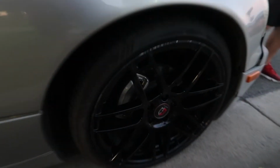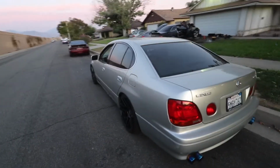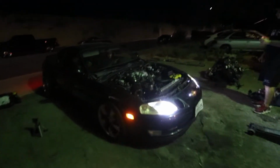Ooh, pulling up in the GS. Ooh, you painted the brakes? Oh, it looks good. That looks nice on the inside too. Woo, just clean. Tight. Look at that, baby. Let's go. Less than 48 hours, V8 swap. Go, baby! It's a wrap, bud. Yeah!